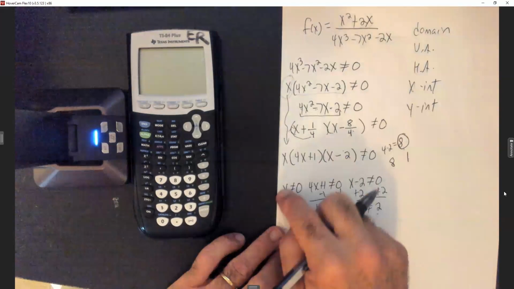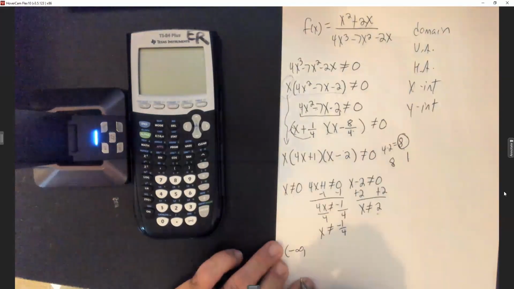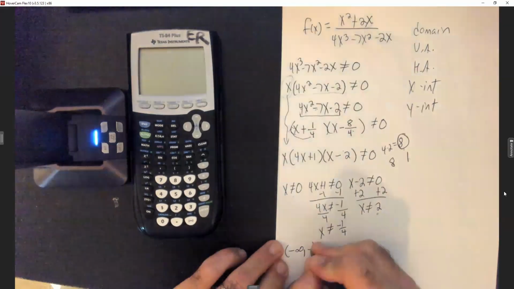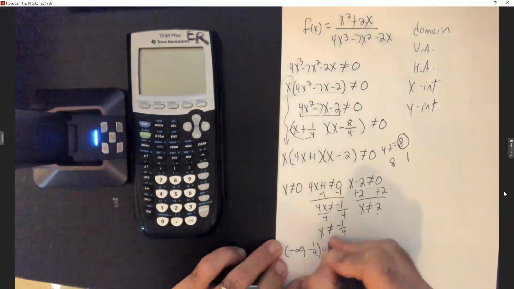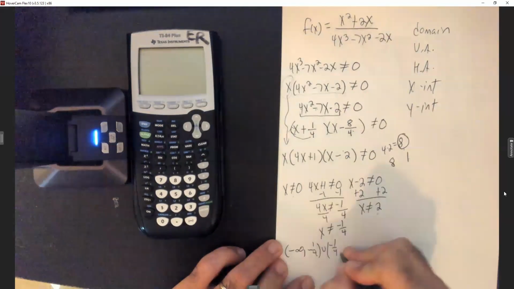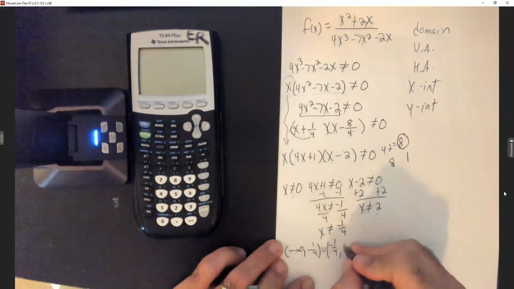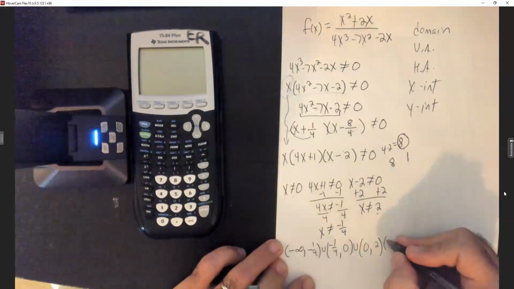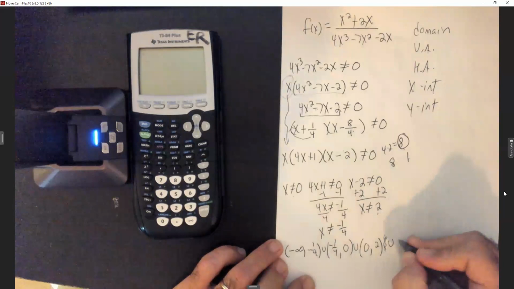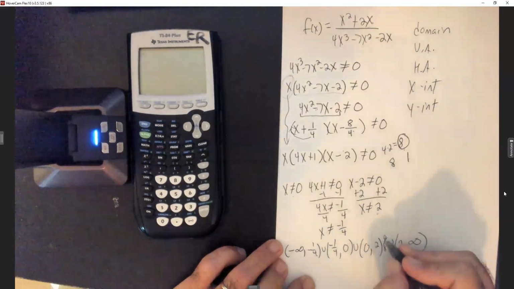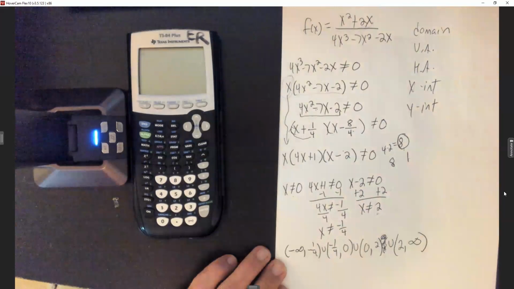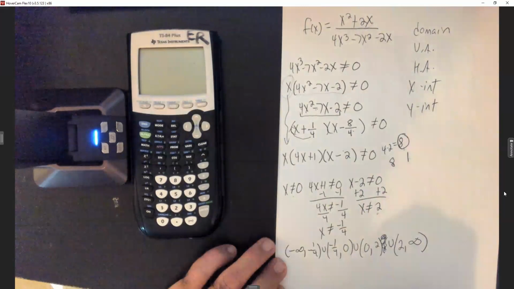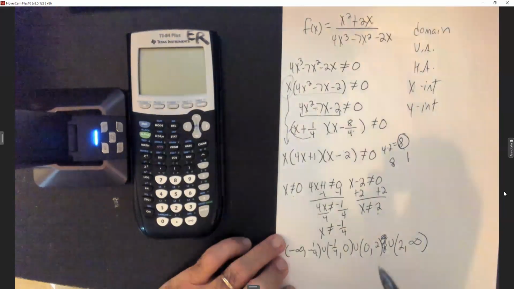So you would start at negative infinity. Let's see what's first. Negative 1/4. Union around negative 1/4 until you hit the 0. Union around that 0 until you hit the positive 2. And then union around that 2 until you hit positive infinity. So now you see why I sort of didn't like this one on my test, right? Alrighty, so that took care of the domain.